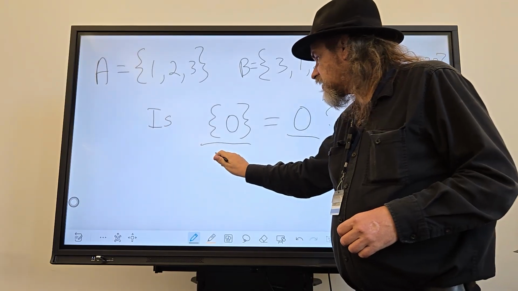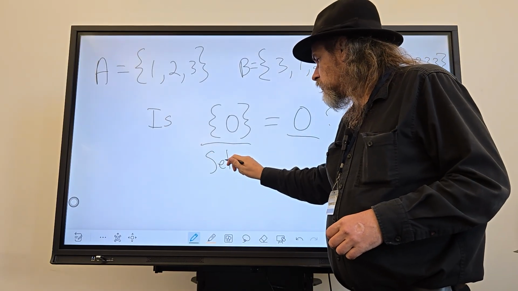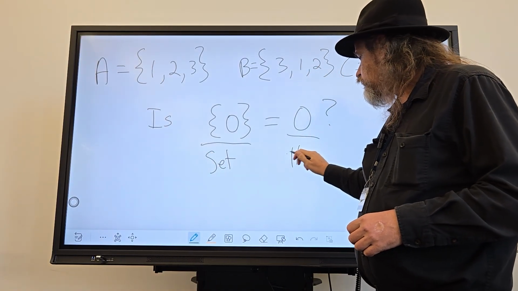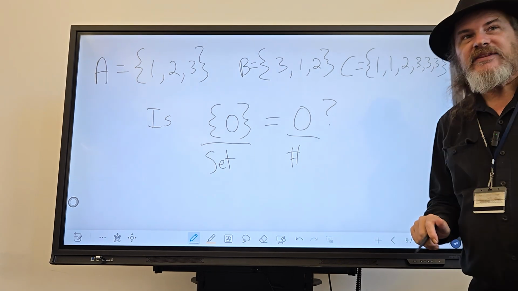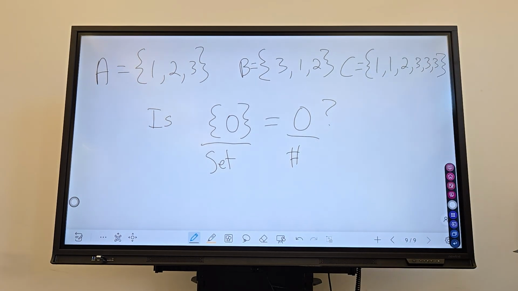This is a set. They are not the same thing. So if you mean a set, use the set notation. If you mean a number, use the plain number. Don't confuse the two. Like I said, this is formalizing different concepts.